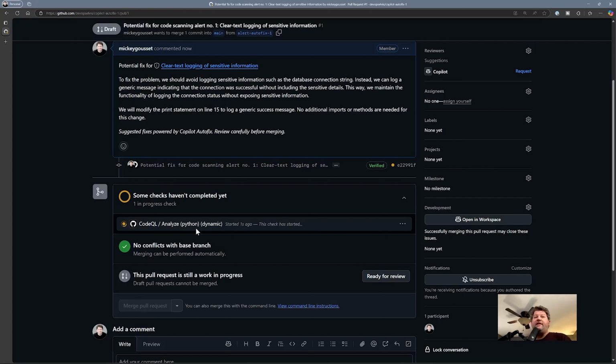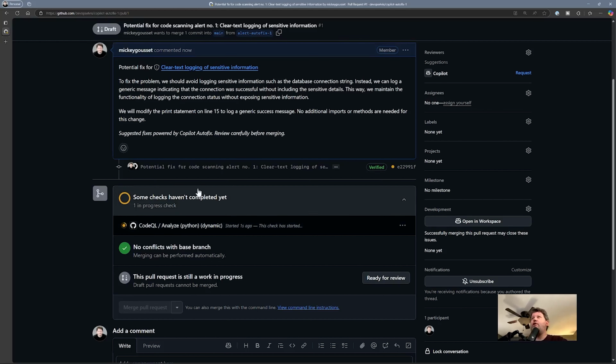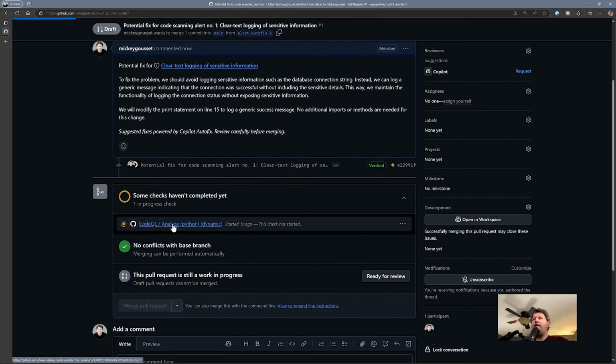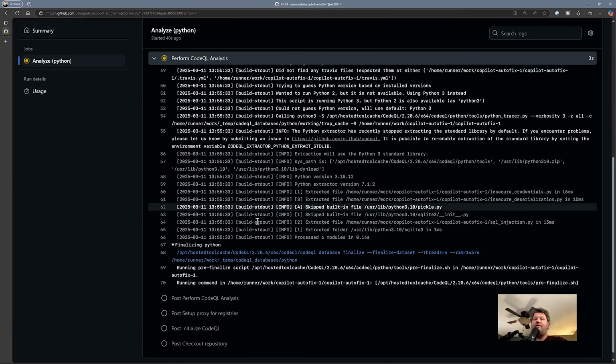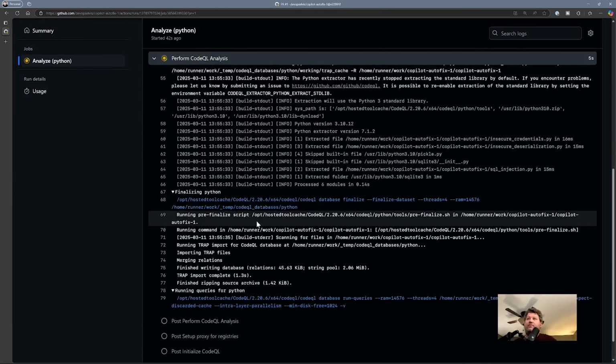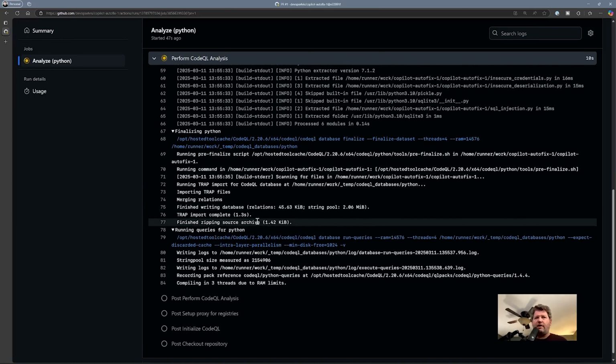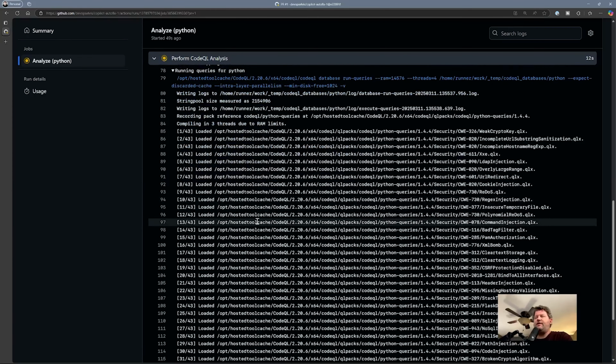That's because with default code scanning, by default, it runs against your main branch and against PRs that are against your main branch or other protected branches. Now, this isn't a real PR. Well, it's a real PR, but it's draft. So it's not where I could merge it yet. It's still in draft status, but I can go ahead and run the code scanning against it to see if it fixes that problem, see if it finds that problem again. So let's let the code scanning run, see what it comes back with us. See if it tells us anything.